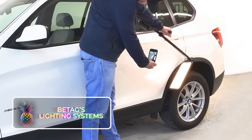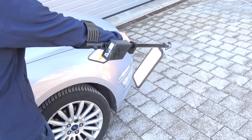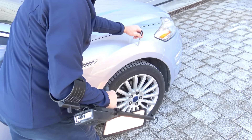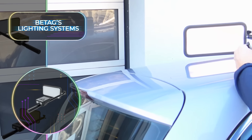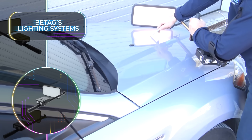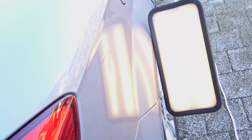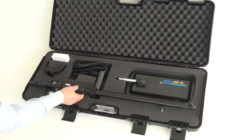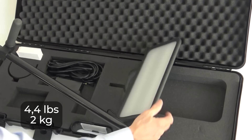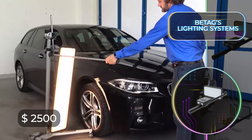We've often wished for better lighting when working in a dimly lit corner of our car, but thanks to B-TAG's lighting systems, you'll never have to fumble around in the dark again. The B-TAG lighting system is the best car lighting tool around, helping you easily spot dents and all imperfections on your car. It's suited for inspection of any car type and color with impressive color temperature adjustment options, and on a single charge it can run for a total of 12 hours. The device is sturdy, weighs only 4.4 pounds or 2 kilograms, and will cost you $2,500 for the kit.